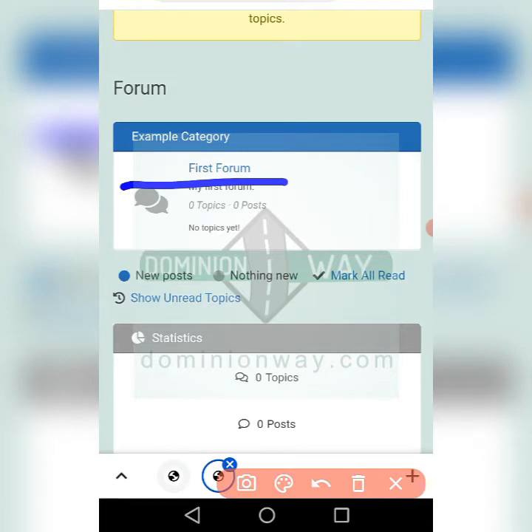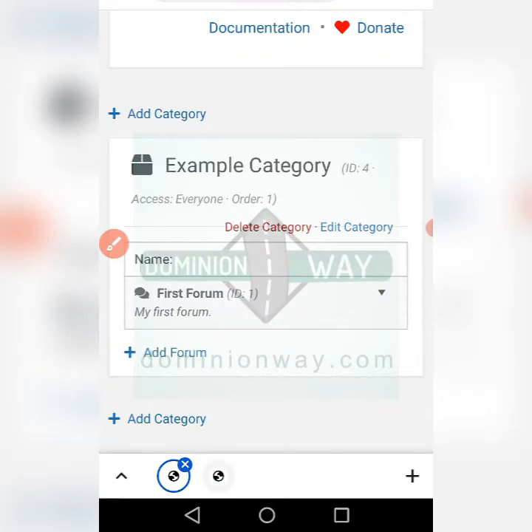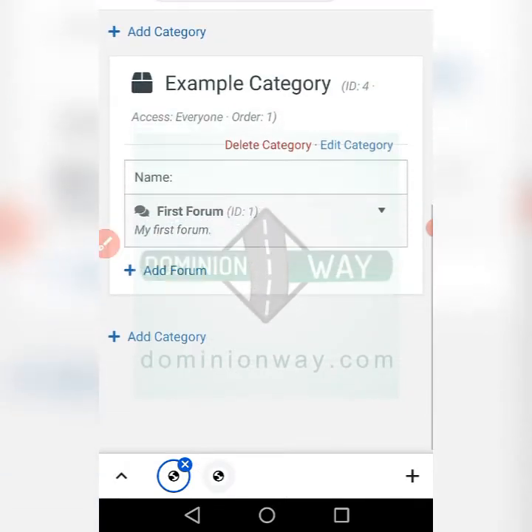So that tells you that what you are seeing here is what is being presented on the home page of our forum. But we can edit this, because it doesn't sound well that your forum is having example category, is having first forum.